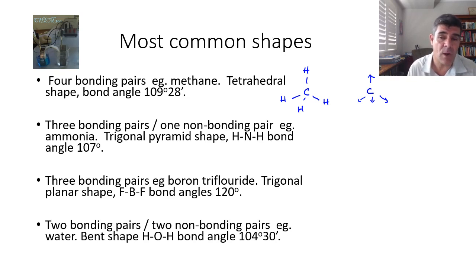Where we have three bonding pairs and one non-bonding pair, such as in ammonia, the two non-bonded pairs you can think of as being at the top of the pyramid. We still have our tetrahedral arrangement, it's just now we have no bond at the top, at the peak of the pyramid. So what we have is called a trigonal pyramid, three bonds all sitting as the base of the pyramid. The nitrogen is sitting just above the plane in a little peak, but we don't have that extra bond above.